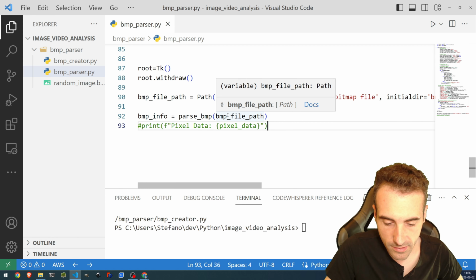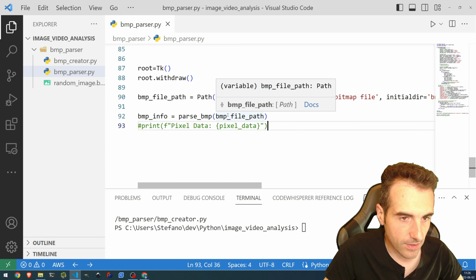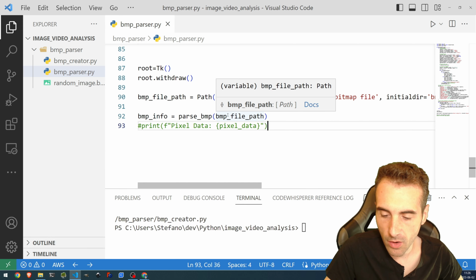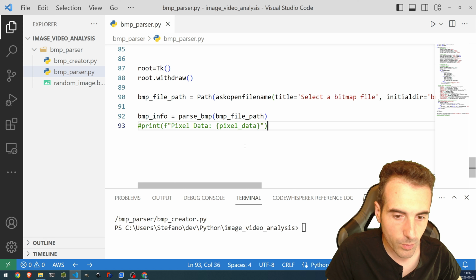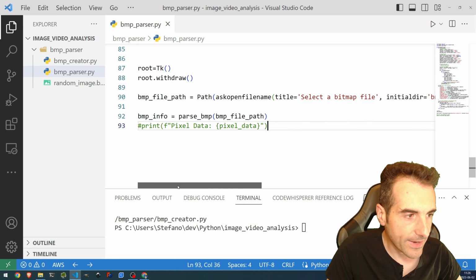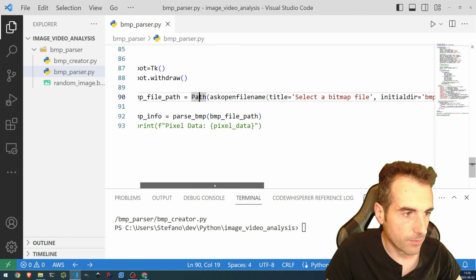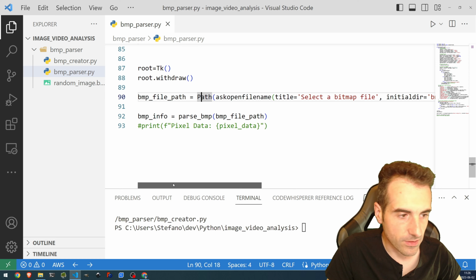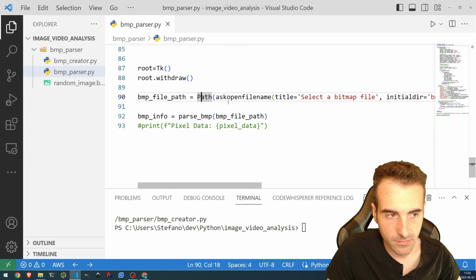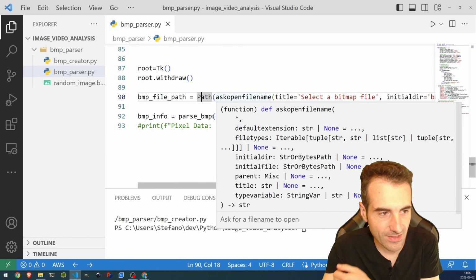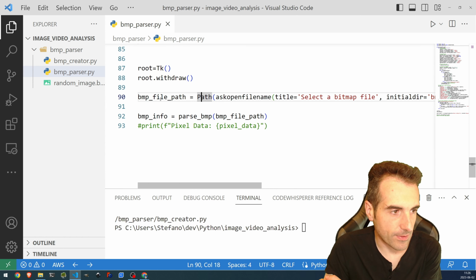It is a thing that I suggest everybody to use because it's a really comfortable way to work with files. Here it's used pretty much to get the path of the file, but I would like to tell you that this is a very powerful library.